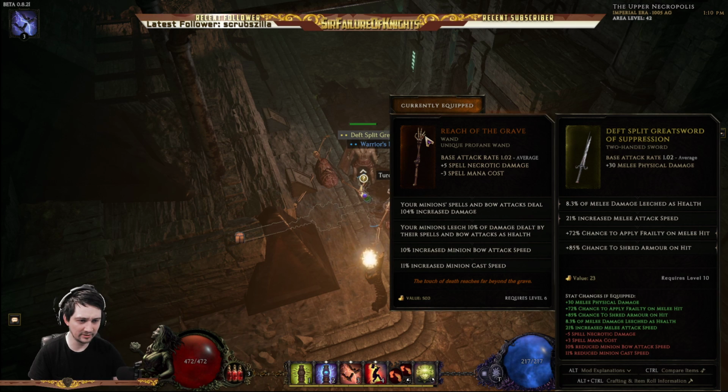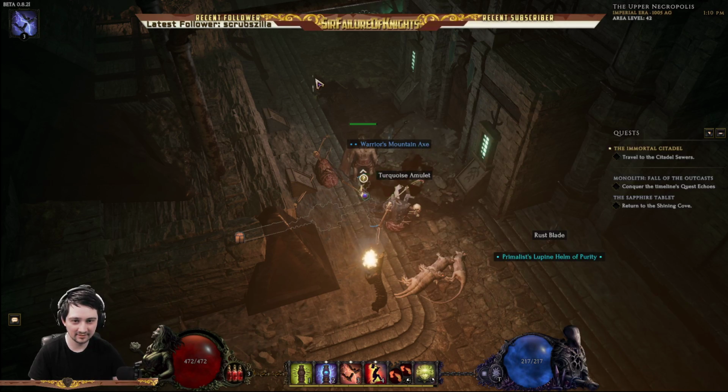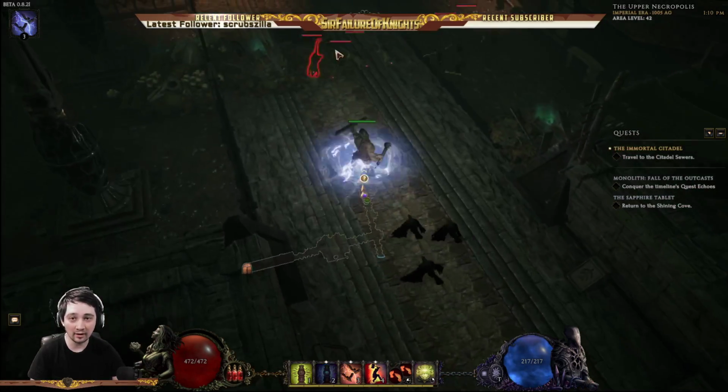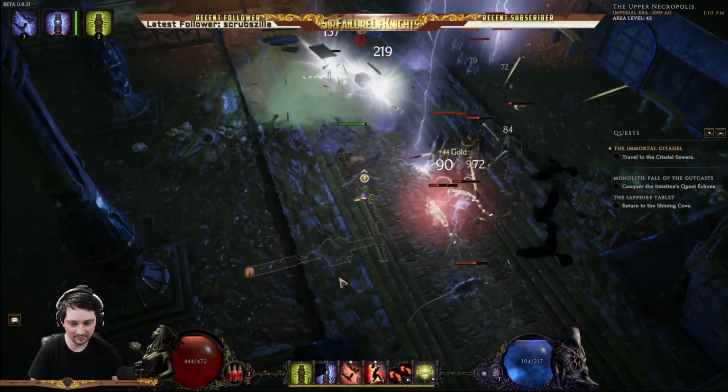No. Wow, that's actually a really good weapon. Like, that's actually pretty darn good. There's melee leech, attack speed, frailty, and armor shred. That's ridiculous. You don't see a lot of weapons with all useful stats. Normally they have one like corner stat.